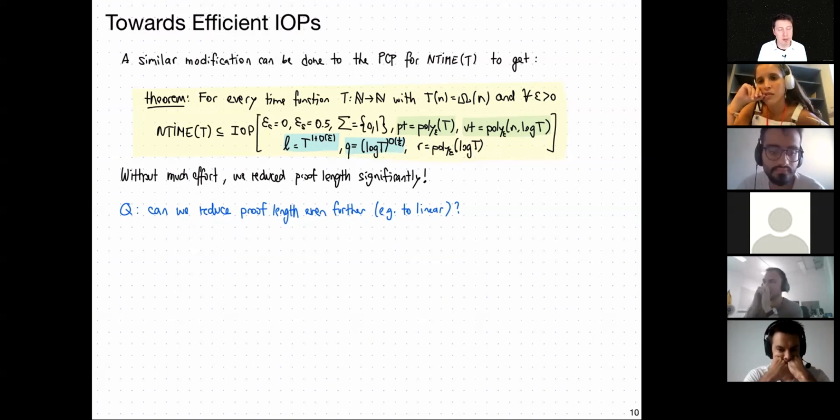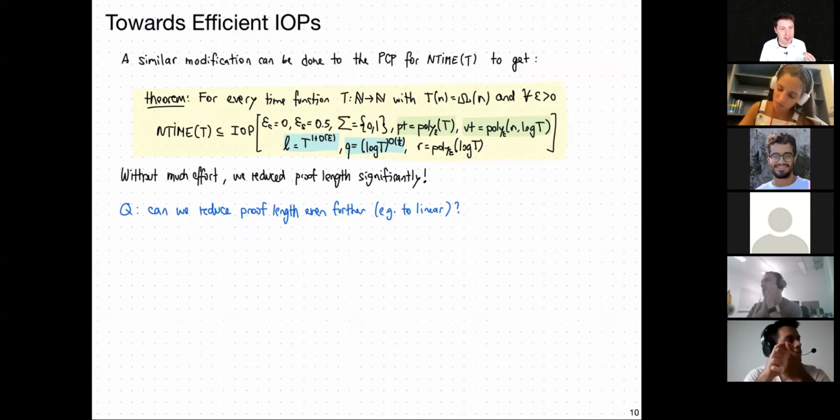Now that's interesting for 2 reasons. Reason number 1 is that we actually know how to construct PCPs with these very same parameters. So asymptotically, it's not like IOPs gained us something. There are ways, where you need a lot more ideas, to get the same results, but just with a PCP. But we do not know how to construct PCPs with linear proof size. Can IOPs take us there? Order of t. That's one point.